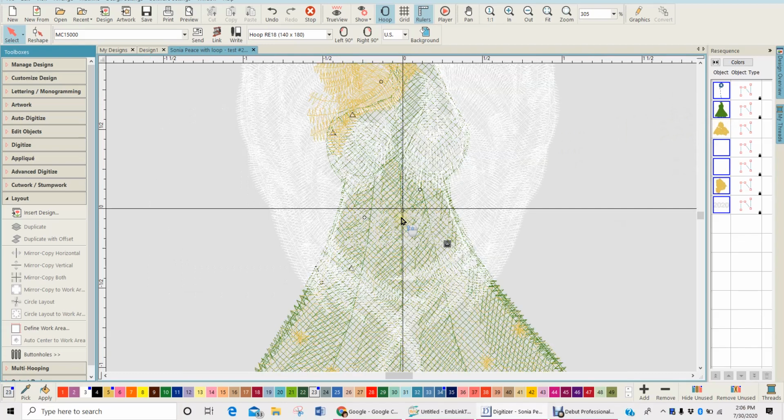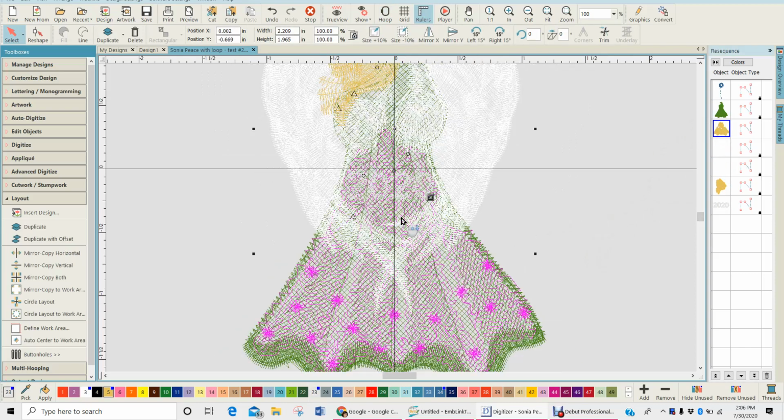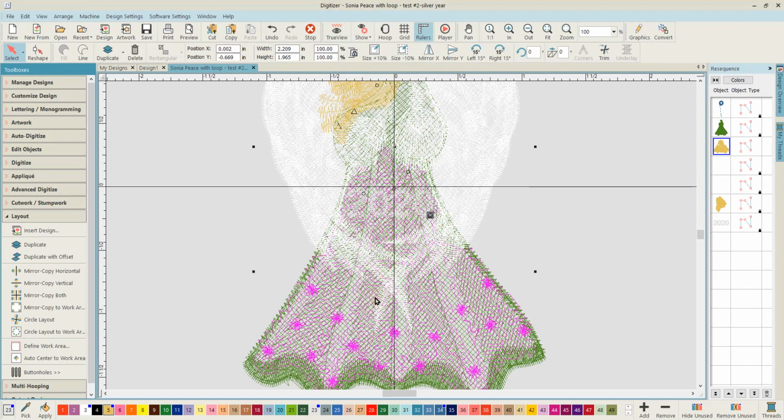And the reason also is because the method that I'm going to show you for getting rid of those extra stitches is maybe a little bit unusual from how you may have tried to alter or edit designs in the past. So I'm going to select that yellow section, and because I do not have my True View turned on, it is actually highlighted in hot pink.